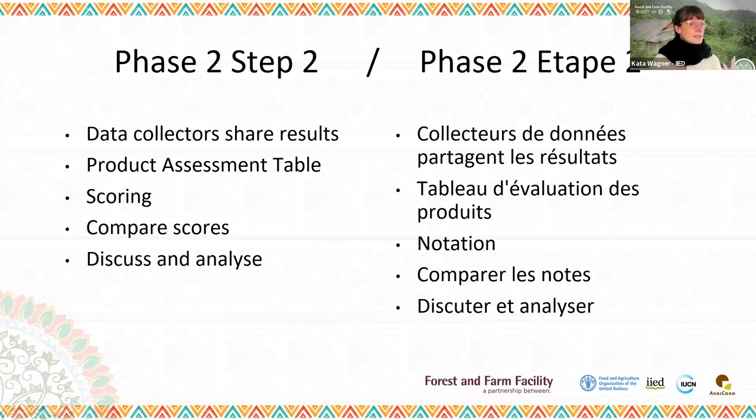There may be new selection criteria that emerge from these discussions, something that they will then need to add to the different criteria they have already established for the five areas. And they may also find that they need to organize a second round of data collection if there are still some gaps. So it's an iterative process and it takes some time. Of course, this product assessment table should be filled in not just for the pre-selected products, but also for any new product ideas that came up during the research. So they should also be analyzed in this way.